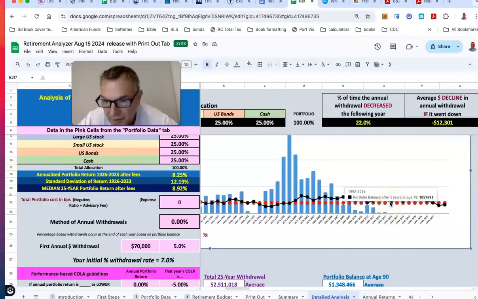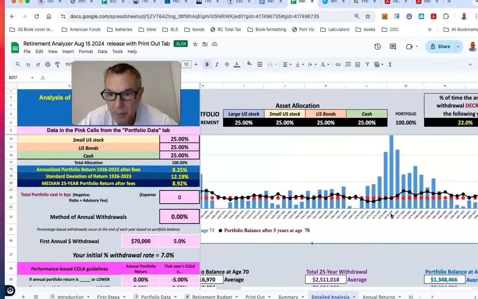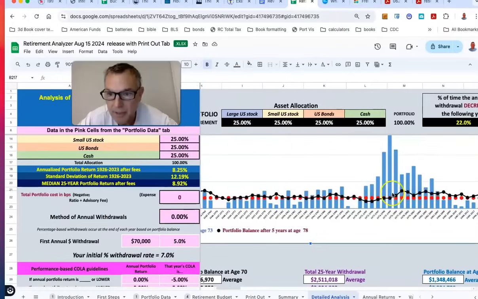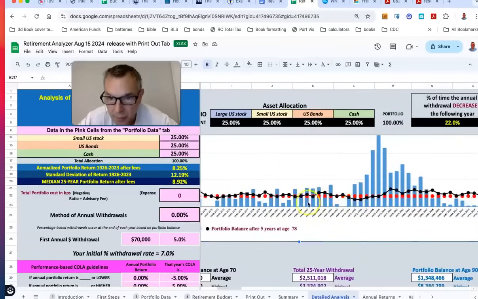1992 to 2016, 1990. So those are the times we ran out of money. Even right here, we didn't run out of money. I just find that interesting. Even in the 60s, we didn't run out of money. In fact, the portfolio balance when we died was 1.6 million if we retired in 1961. Even if we retired in 1966, our portfolio balance by 1990 was 1.3 million, above what we started off with.